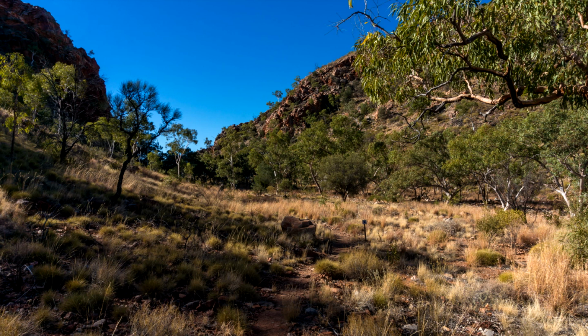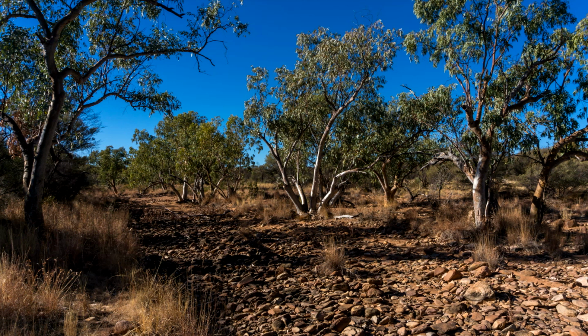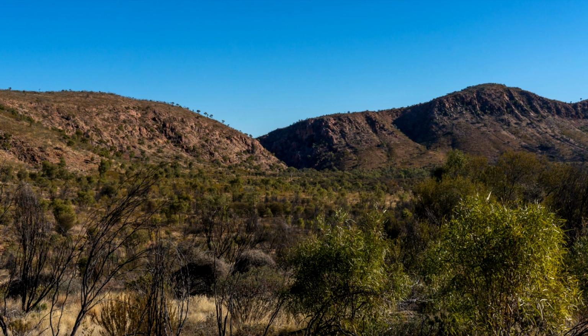That's really the first gap you walk through if you're walking west to east. And it's quite something really to go through one of those gaps. You come from this open plain and you get into this narrow space, which always feels special in the desert. And once you get through this shadow, you get into a different landscape all of a sudden. Like on the outside where I came from, lots of spinifex and low trees. You get through, and all of a sudden there's a grassland. Very different.